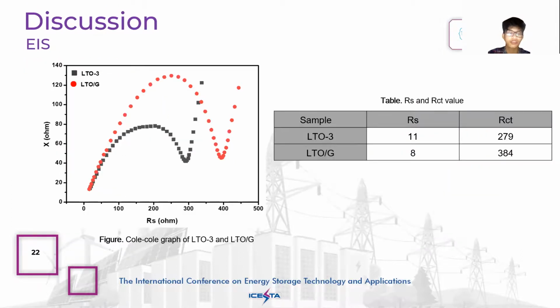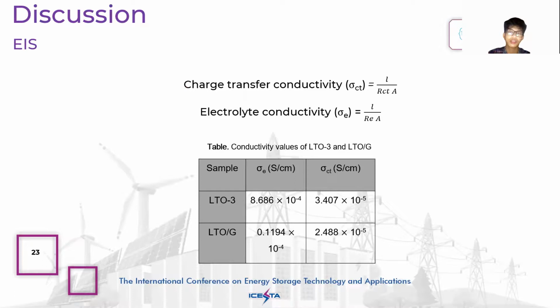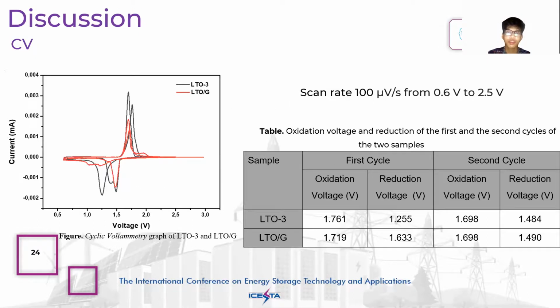Now, our EIS results. It has been shown that the conductivity of the sample with graphene is lower than without graphene. It shows that there are still some improvements needed. And here's the further elaboration as we see from the charge transfer resistance. And here we can see that both samples have excellent results, which means that our samples' thermodynamic reactions are excellent.